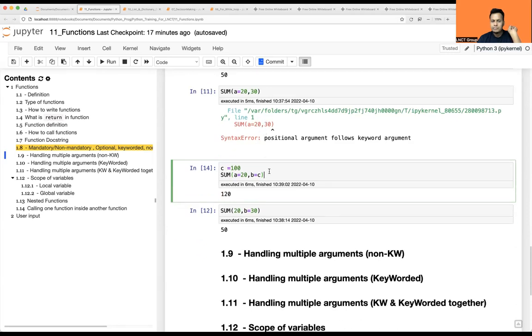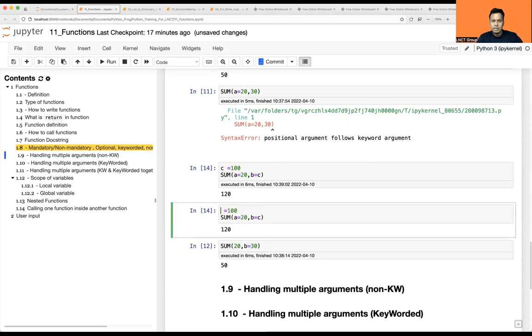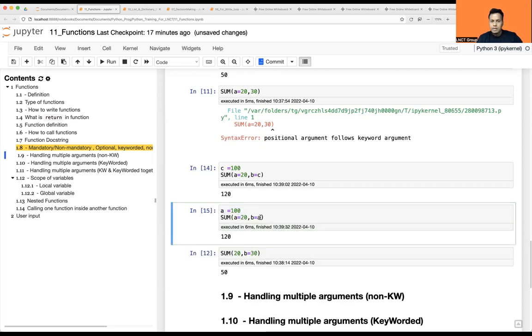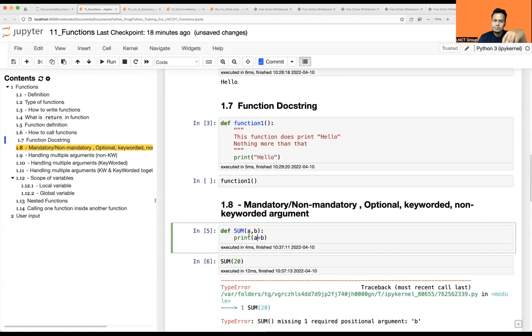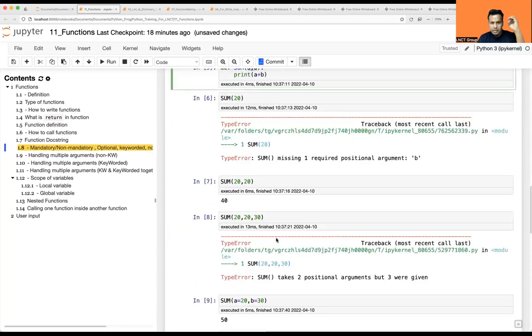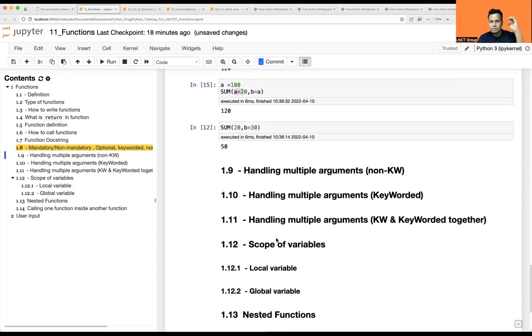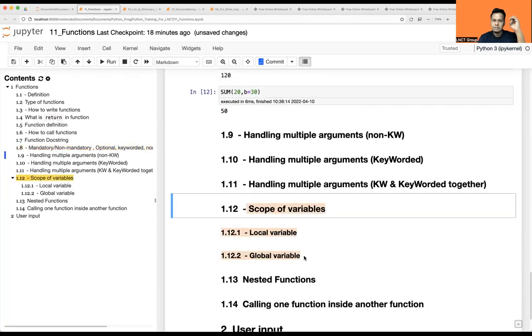But let's say a is already defined somewhere, then in that case it is fine, because it will always search whether a has been defined or not. So this a is different and this a is different. If you do this, this is fine. This a will be taken from the global variable which is defined outside the function, and this a is local to the function which is internally called. So we have something called global and local scope of the variable in the function. I think we have already added it here. I'll show. Yeah, scope of variable, right? It will be covered under this.